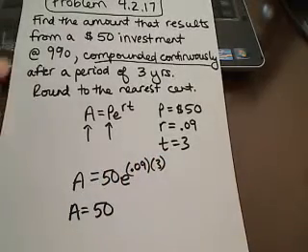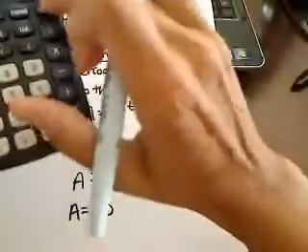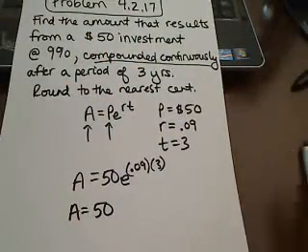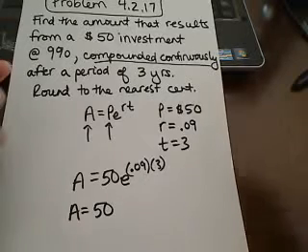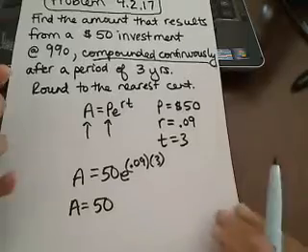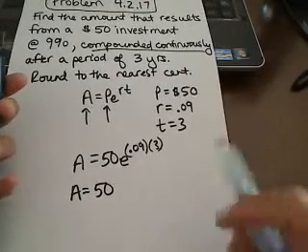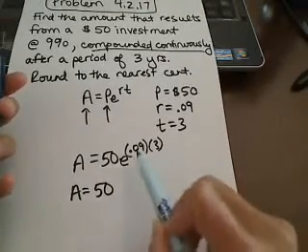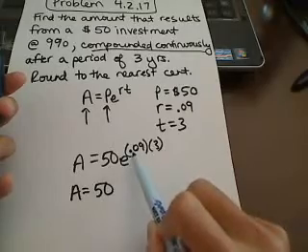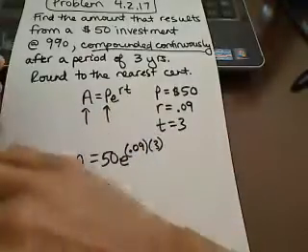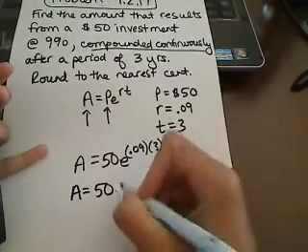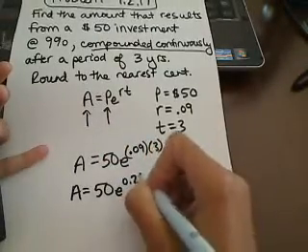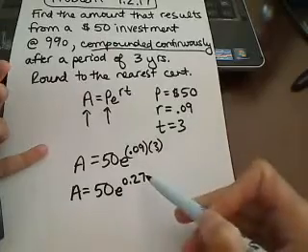All right, so remember that e is a special number. It's one of our irrational numbers. It's 2.718, and it continues, doesn't repeat, doesn't terminate, and there's a lot I could say about e, but I'll save that maybe for another time. So 0.09 times 3 is what we want to do first, and you're going to get 0.27, and then you're going to take e to that power.